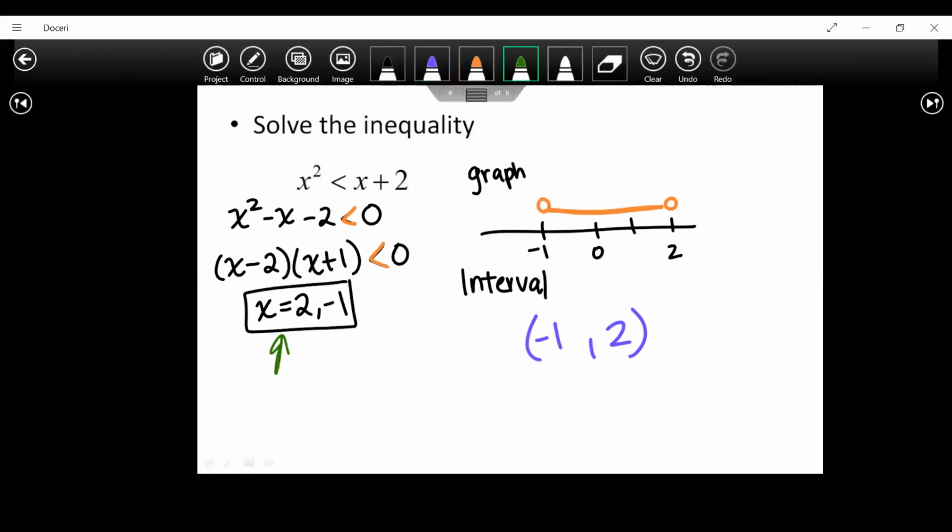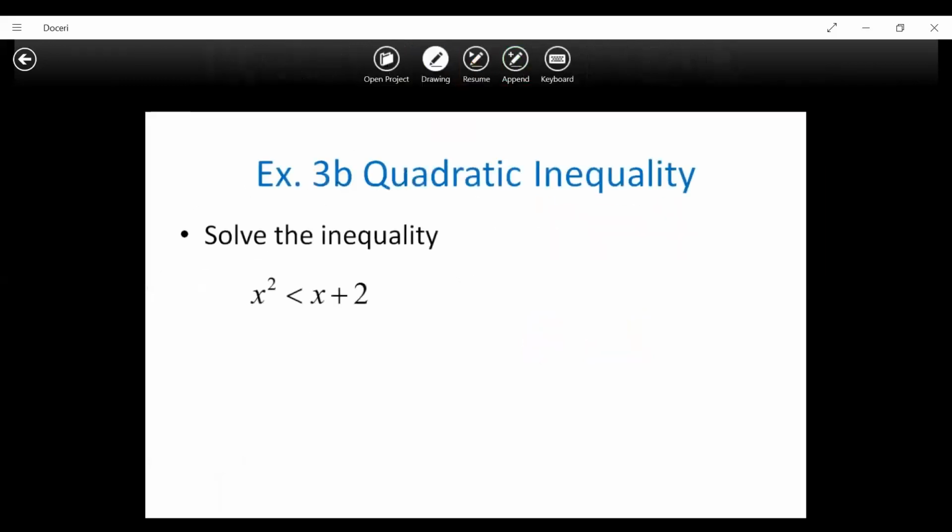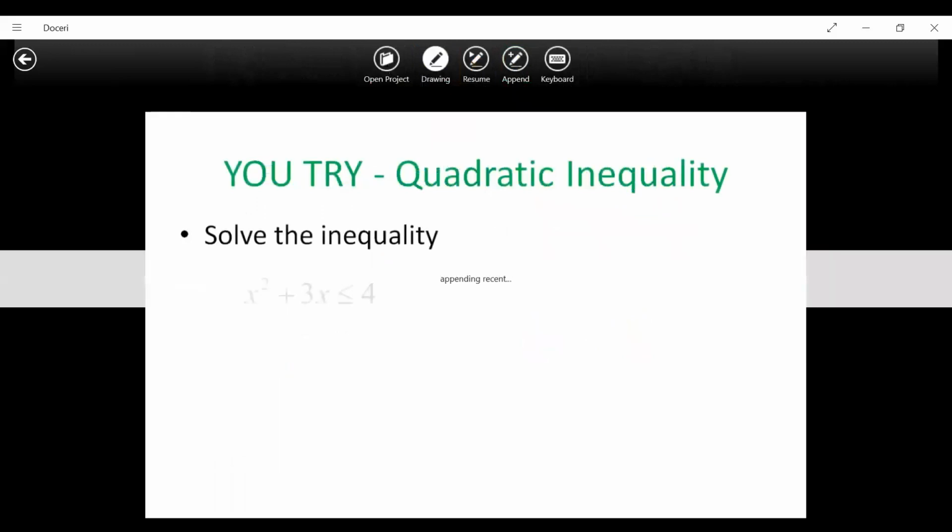Not necessarily. I could have rewritten it with -1, comma 2 first. The way I wrote out my factors is how I got my solution. These are just the numbers we want to represent on the number line, so if you write them on the number line, it will look clear and nice. Does that make sense? So it's not about the way we're writing it. Here, let's try out another one. Let's try out this one.